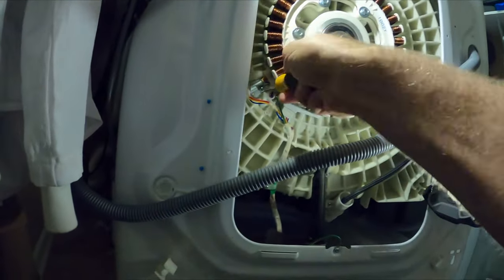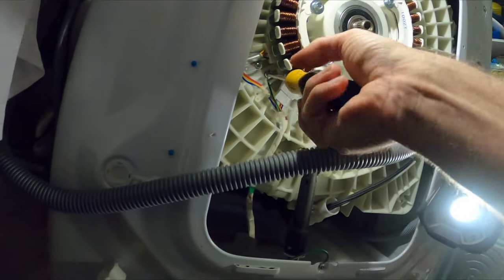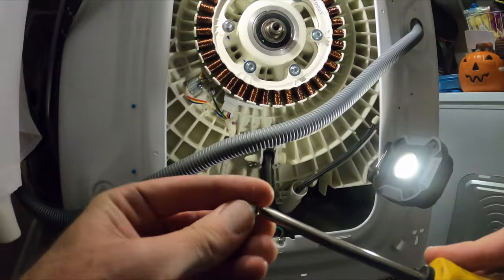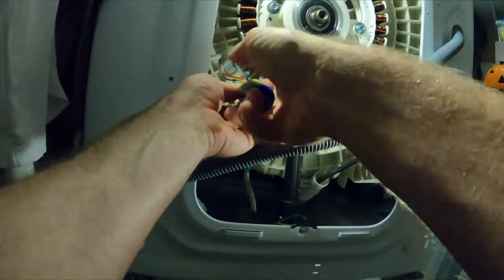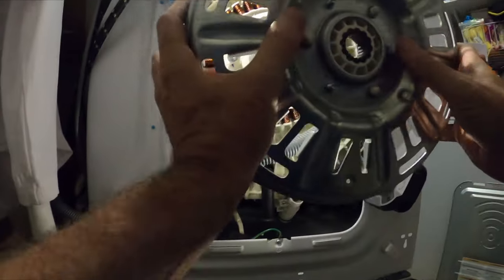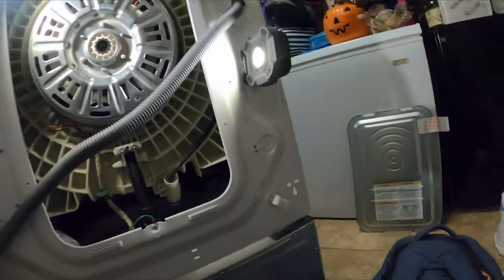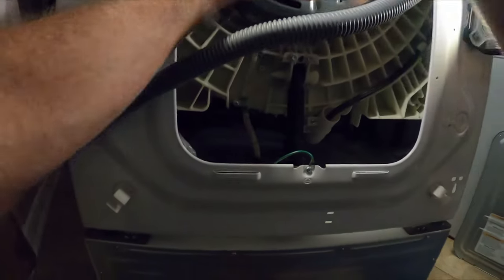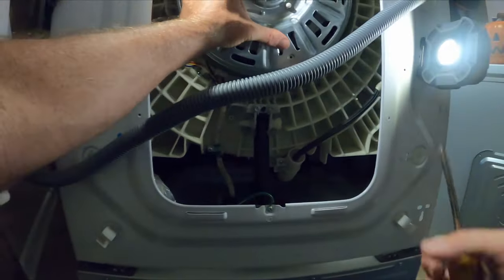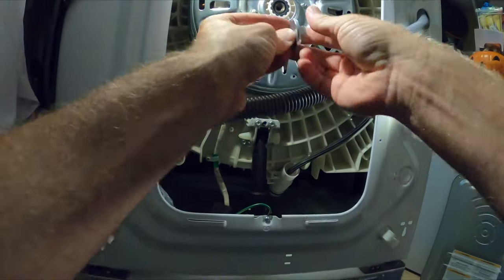Now it's time to put back in those three screws that hold the wires tight to the machine. You know, this machine moves around a lot, so you don't want loose wires. Make sure you put all three of those screws back in. When putting the rotor back in place, make sure the splines are aligned. Because it's magnetized, it's gonna want to suck on, so you might have to realign it a couple times till it gets right on the center. Make sure the center spindle is flush with the center of the rotor. In this case, I used the back edge of my screwdriver to tap it into place until it was flush.